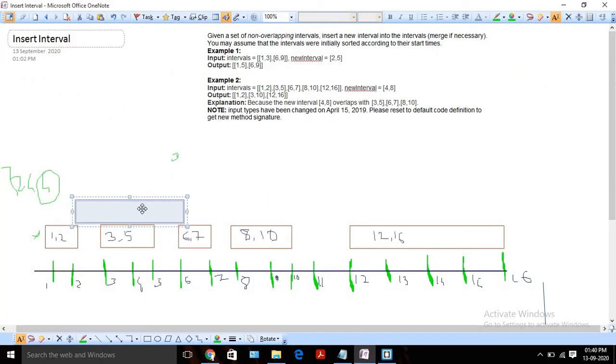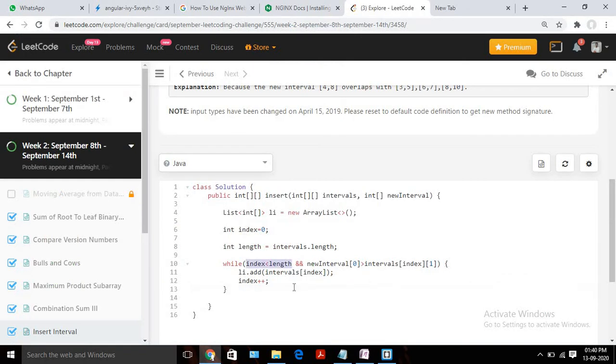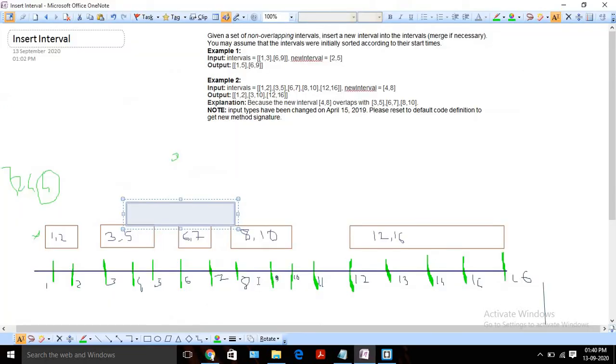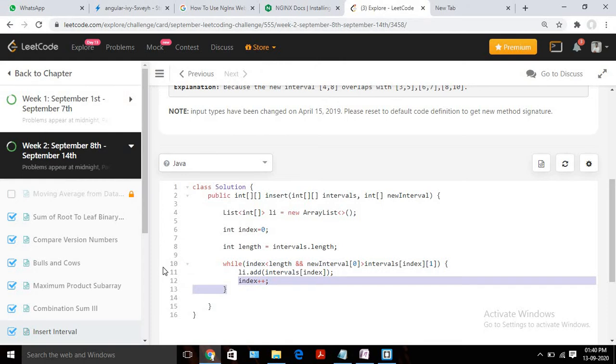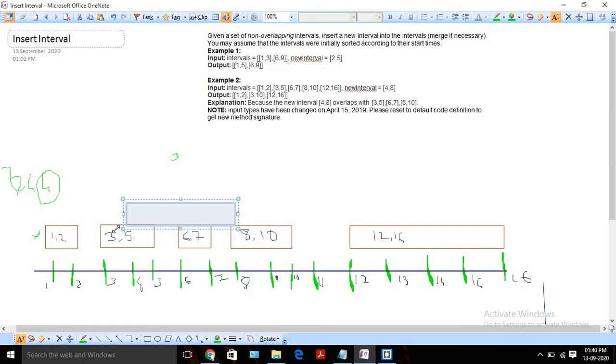Here initially I was here, now I need to check with here, and in this case I can see this condition will not be satisfied. That means we identified the start position. Then once I identify the start position, I need to run another loop to decide the end position. So I can place it here and merge it, like 3 to 8, but I need to remove this middle task also, and I need to decide the last endpoint. Can I merge anything more? So we need to keep checking that also.